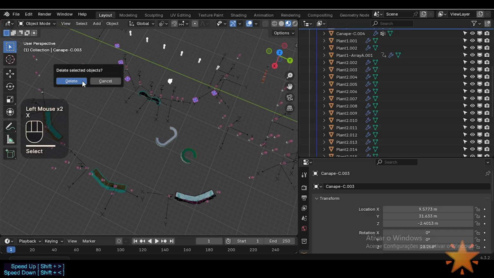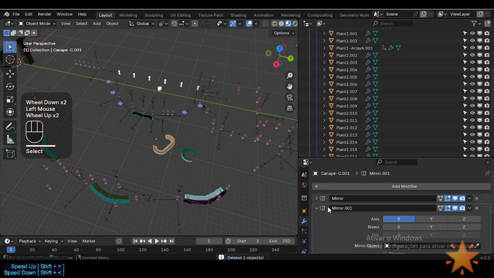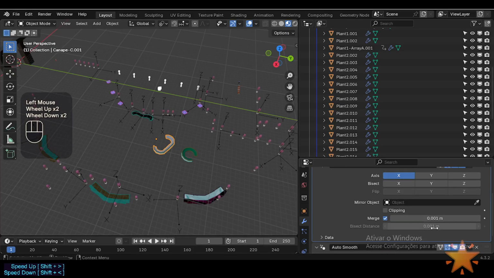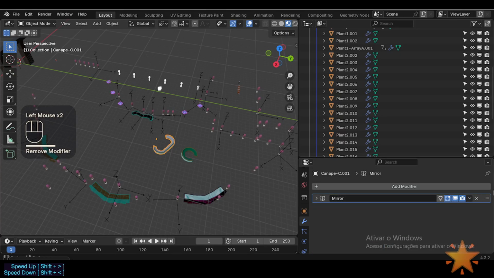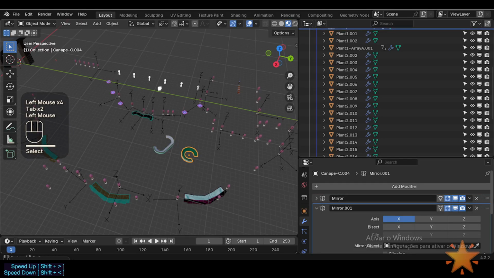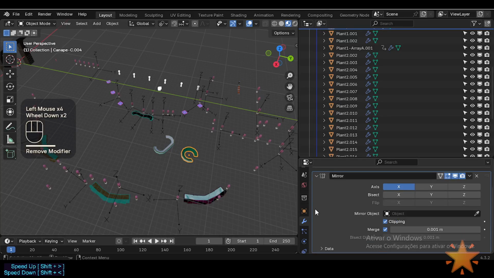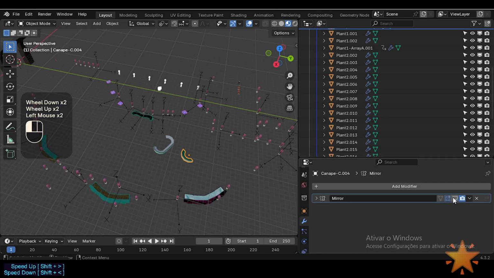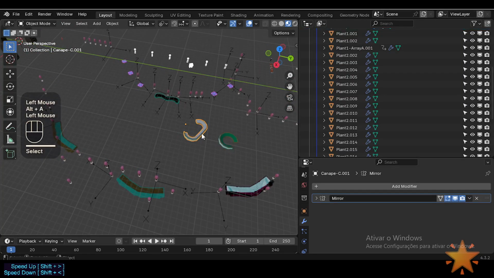Okay, maybe this is the correct one. Does it have a mirror modifier? Yeah, even two. So one is for mirroring across a room, and the other is auto mirror. This is old. Yeah, okay, so one is mirror across a room, so this was for the scene, and the other is the mirror for itself, right? Confirm. So I have already two assets here.